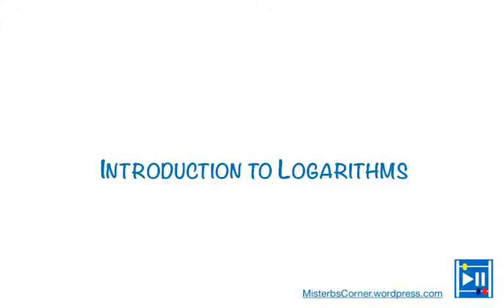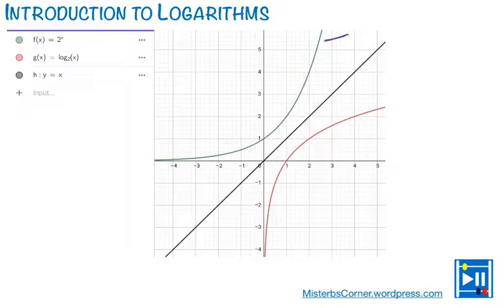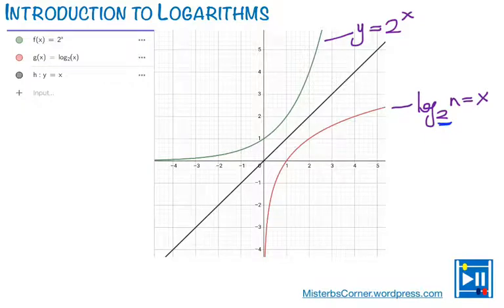Hi, in this video we are going to talk about logarithms or logarithmic functions. As a function, logarithms are the inverse of exponentials. For the equation y equals 2 to the power of x, this is log in base 2 of n equals x. What happens is that we can write the base and here the x as the power. This will give us a number, which would be y in this case.